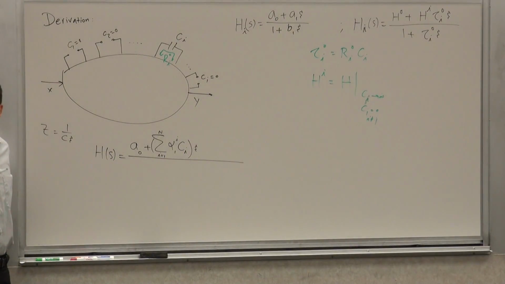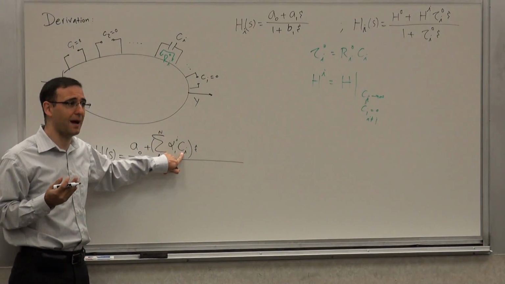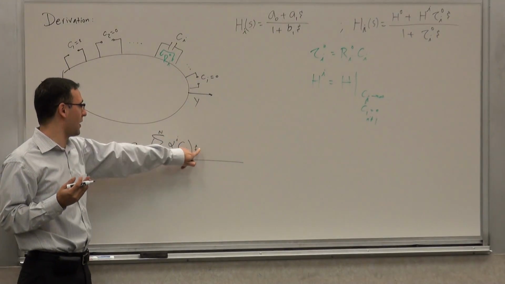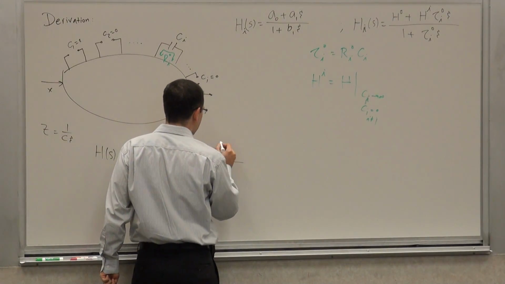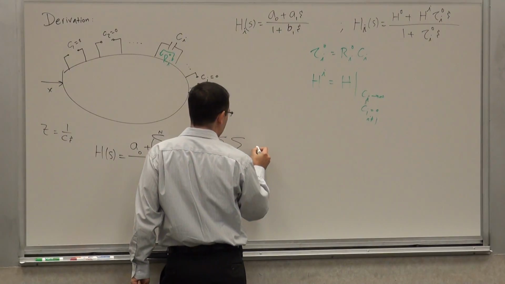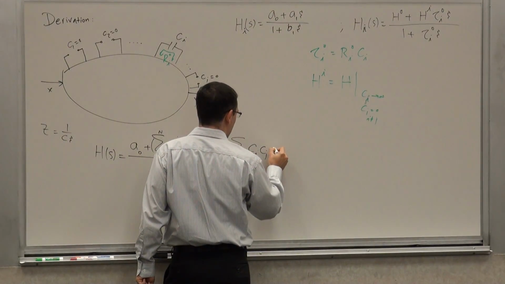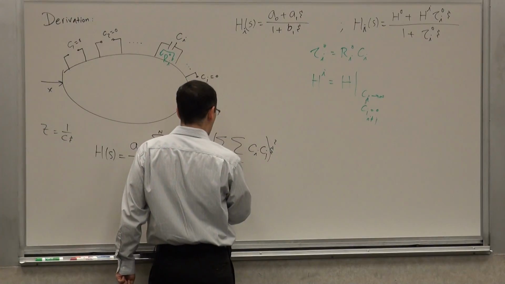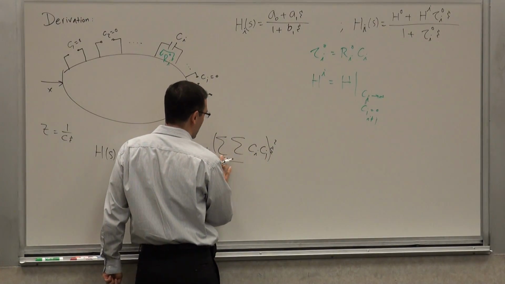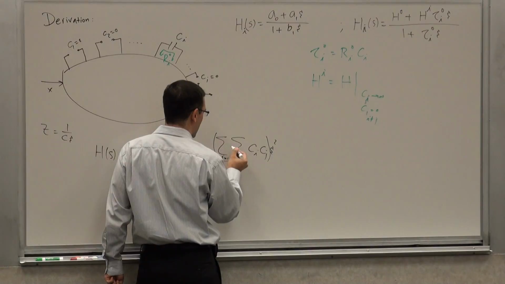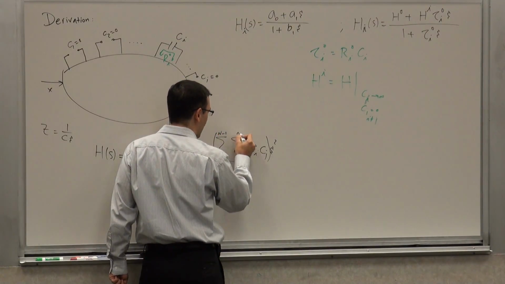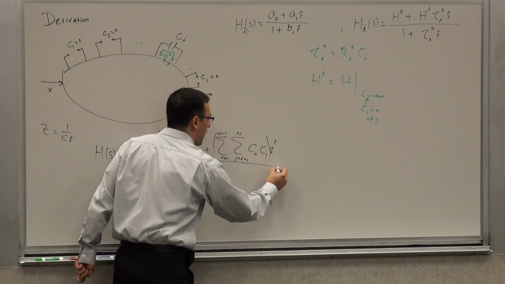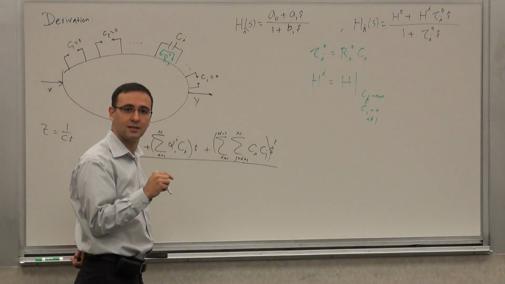Do you agree that the first order term can only be first order in capacitors? Because if you had a C squared here, you had to have an S squared there. So all the S squares come from those. And then the second one is written as Ci Cj S squared. You can write it two different ways. So I write it, first I write it the long way, j from i plus 1 to n. So this goes over one combination. So if you go over 1, 2, you don't go over 2, 1.